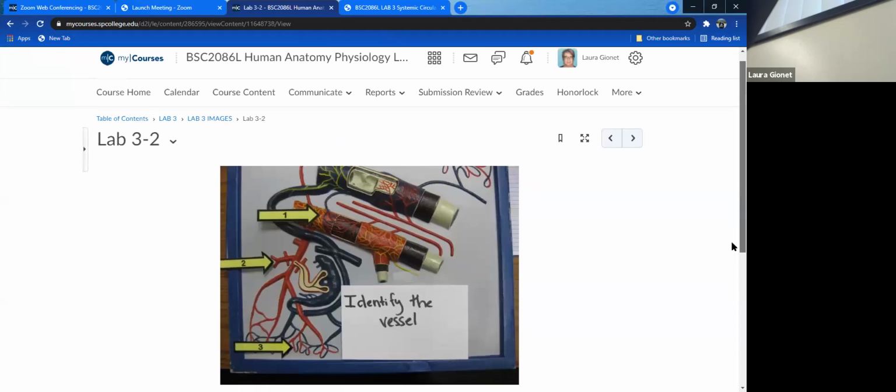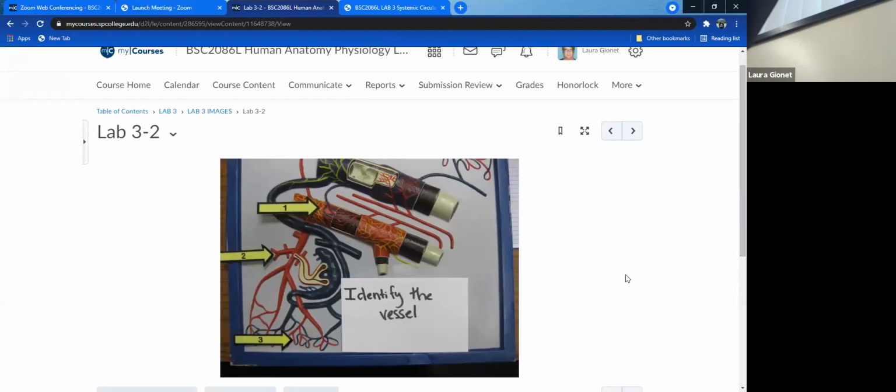Okay, this was sort of the one I was thinking of. So it's not like that cookie sheet model, but this is about, I don't know, 10, 12 inches by 10 inches, something like that. All right, so we have the number 1, which represents an artery. You can see 3 layers to it, the outer in red with the yellow little nerves on the surface, the middle layer in brown, and then the most internal layer in white. Tunica externa, tunica media, tunica interna. That's an artery. Functionally transports blood away from the heart.